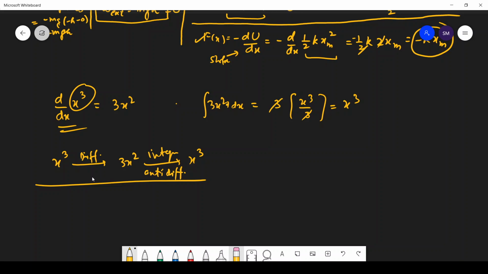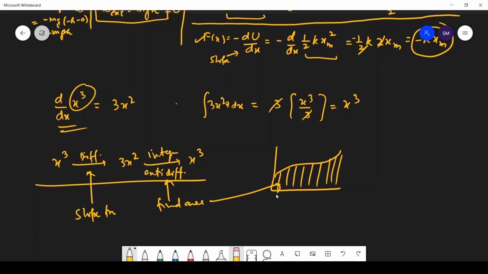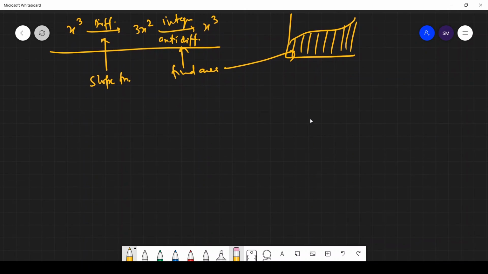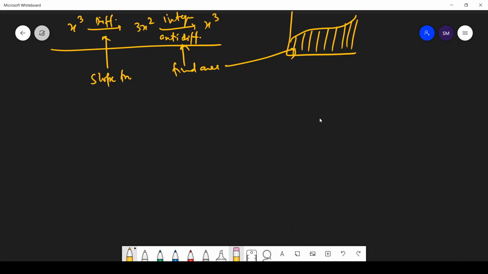Okay, and their geometrical meanings are so different. Differentiation means the slope function, and integration means finding the area. Means if this is the curve, you are doing that, so adding this is your integration. So students, I hope that you have now understood differentiation and integration. Now important thing is that we have a graph which is figure 6.7. So what is this graph about? What is it telling us? What is this graph between? So it is between Fs and x. Okay.